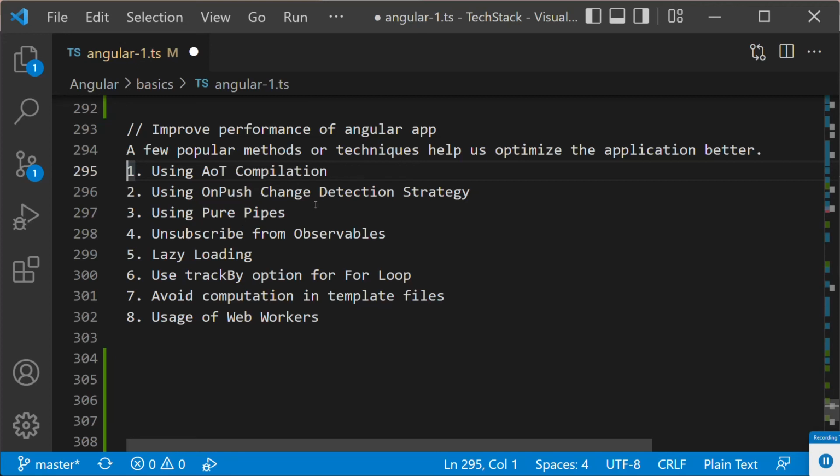We should use pure pipes. Always unsubscribe from an observable once we are done using it. We should use lazy loading for feature modules. We should use the trackBy option for loops in a template. We should avoid computation in template files. Usage of web workers will help to reduce the load on our Angular application.